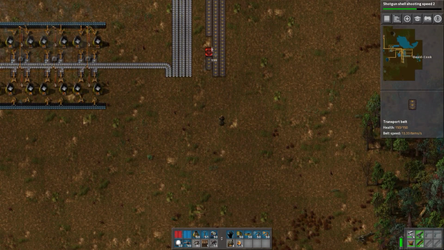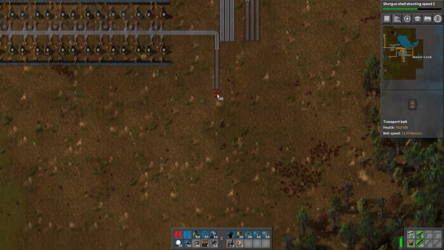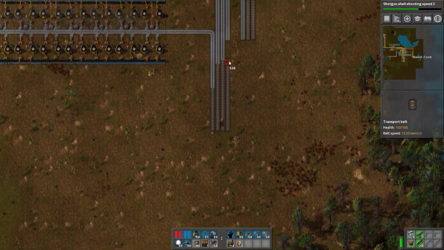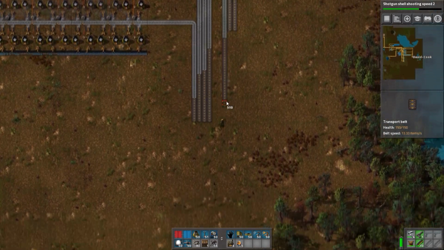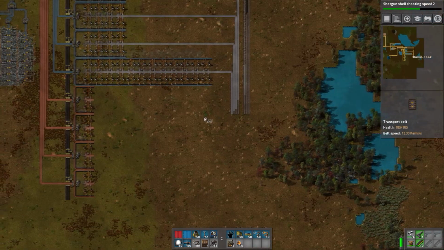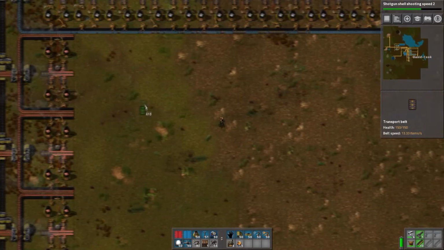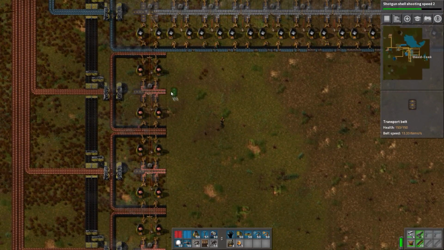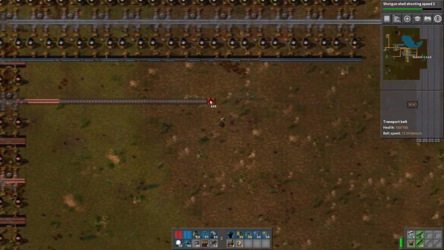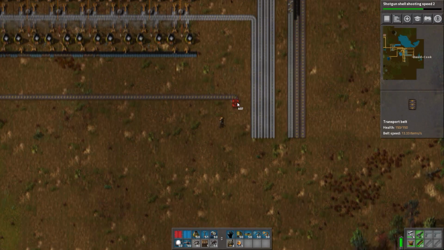So let's just get all these down. And we need to work on the copper as well. So just drag this down a little bit further, like so. And this one. Perfect. Let's extend the copper out. We haven't got much of a copper setup, but we don't really need much to start with. And I can always expand it whenever I need to, which will probably be fairly soon.